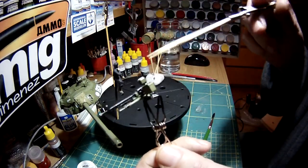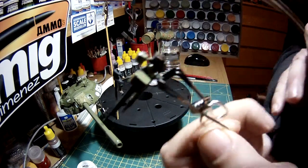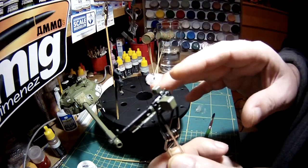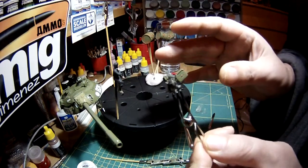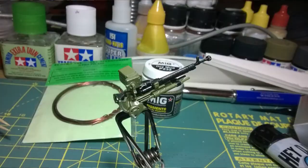Just a wee bit of light dry brushing with the steel, and I detail painted in a wee red star and the wee red star on the other side of that. So that's just got to get a wee clear coat on it, and it will get a pin wash at the same time as the rest of the tank. I've got a couple of pictures to flash up of this. There's a close-up one of it sitting at about this angle, and I've got another picture with the back angle of it, and that's where I've got to.